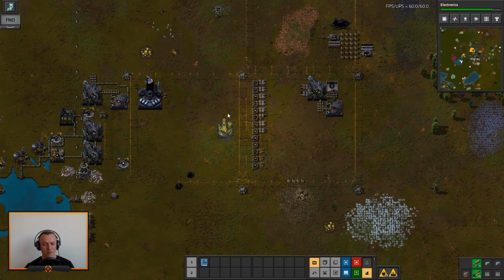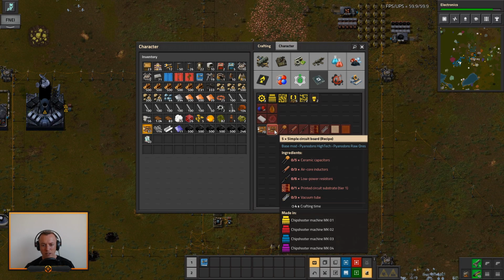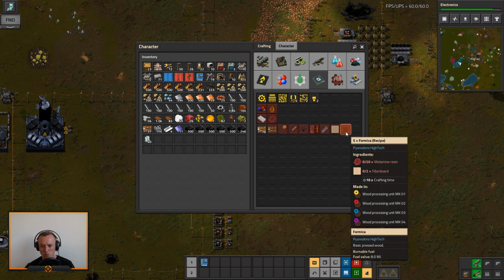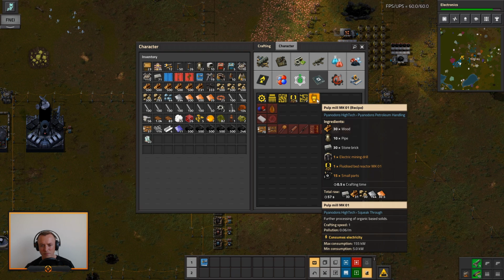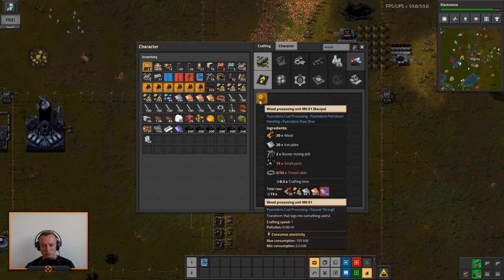At least I did make some at some point, but I need to automate it from the beginning. Otherwise, I will lose what I need to do. And this is one of the things I think is rather important to get. So this one requires a wood processing unit. Let's take that first. Wood processing unit, tin cable.